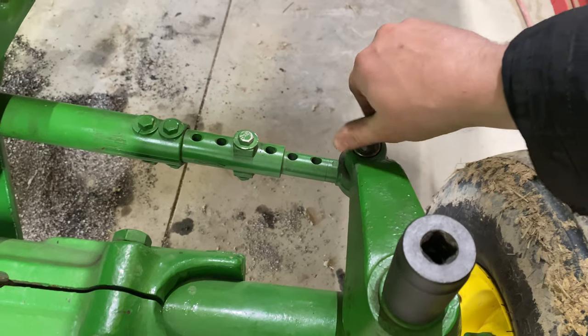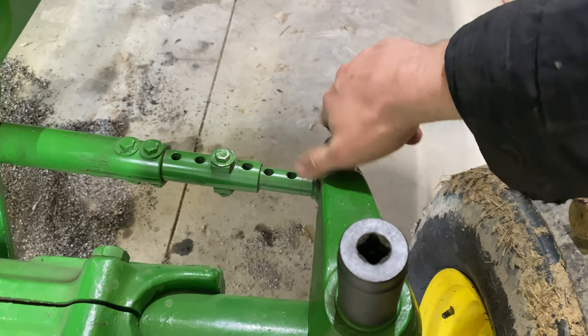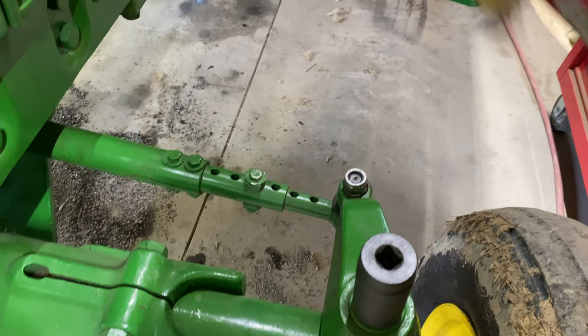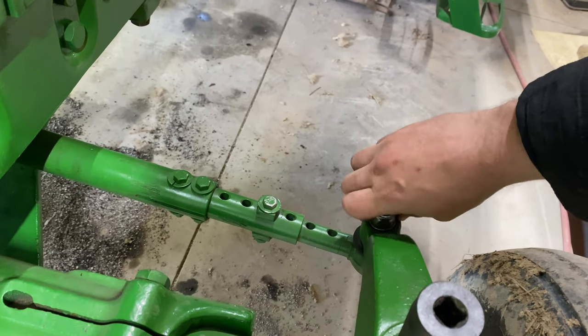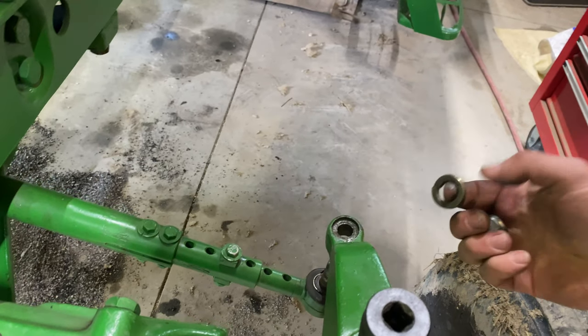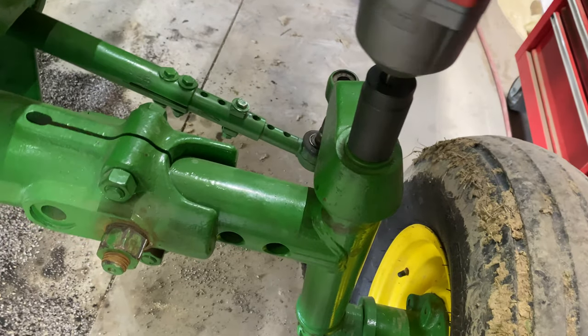And seeing as how we just had this off here this past Saturday, I would think this would come off fairly easy. We'll just put that nut back on there, give it a good hit. There we go, I do believe. Pretty sure it fell out anyway. Yeah, that's going out. There we go. Now, question is, will this beast come off?